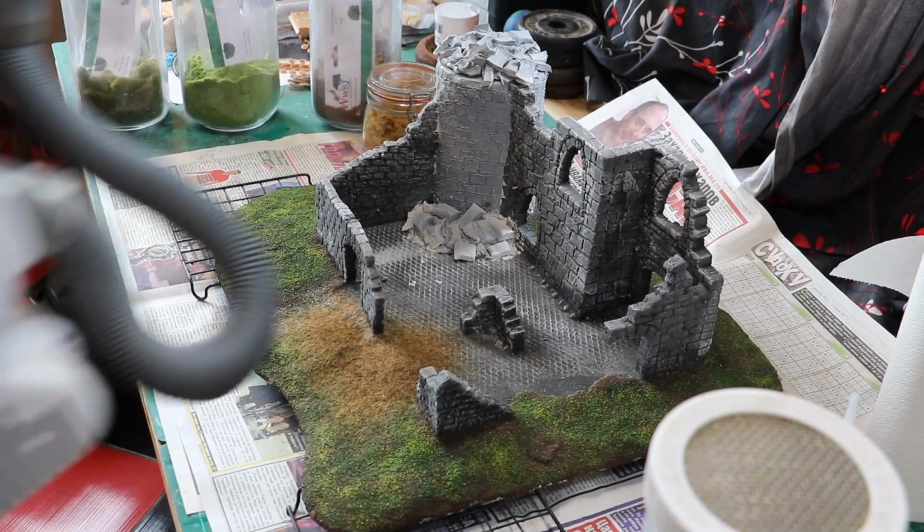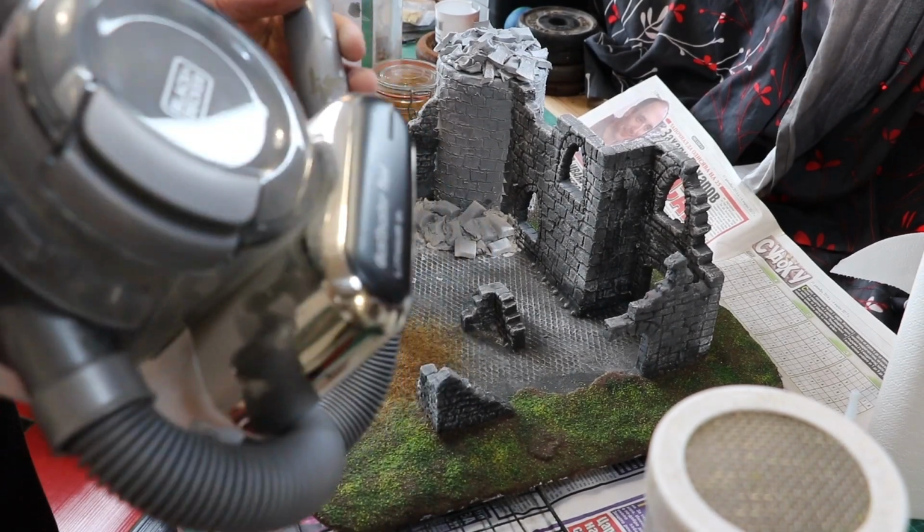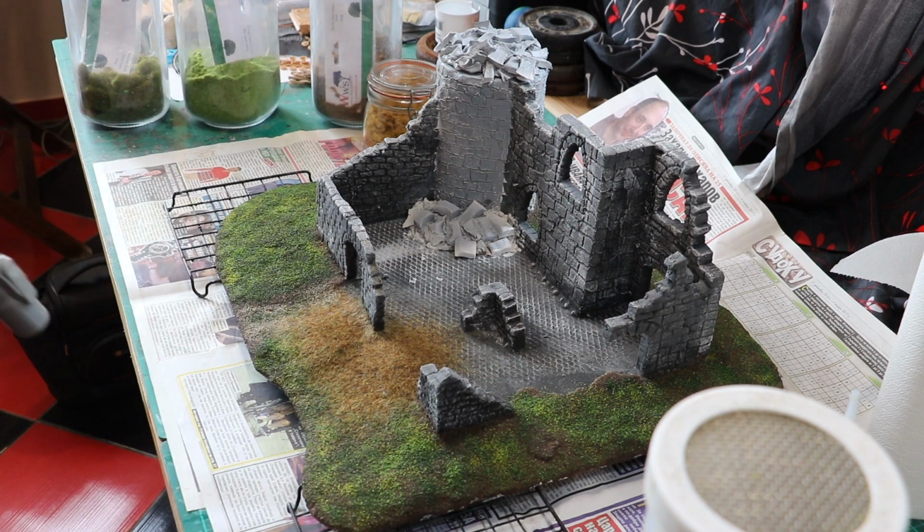The next step is my trusty handheld vac, and I will now vacuum up the static grass, and then I'll be able to recycle it, because it will go into this clean vacuum cleaner.